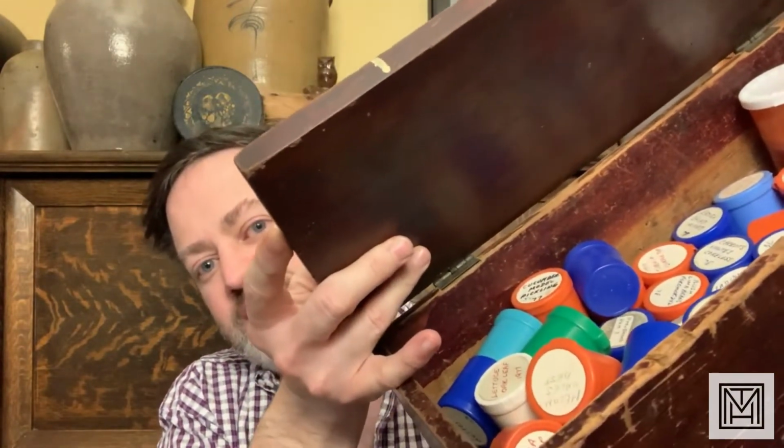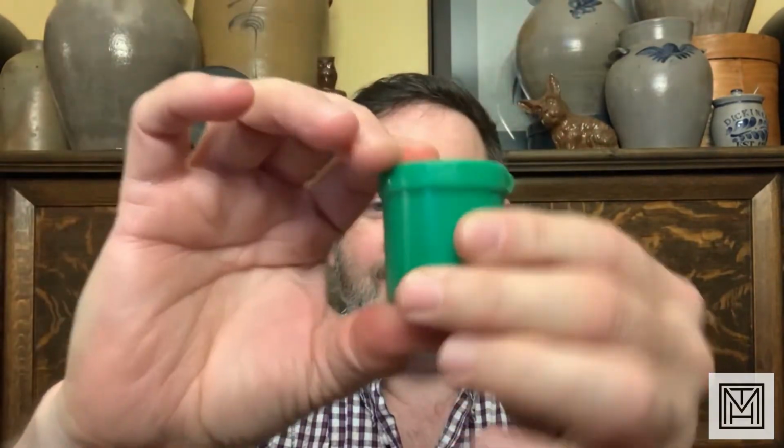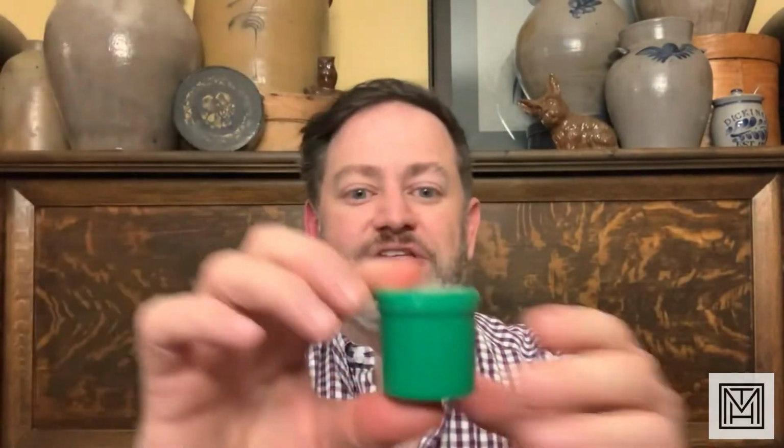You can see there are these little, for people of a certain age, my age, I think they're film strip canisters. I don't know if they were originally used for something else initially, but back in the 70s, you had these little plastic canisters. They had a little lid that pops up. There's a little hinge that keeps it on there. And I don't think it's a film canister because it's very, very short. What I remembered was the negative of a film strip would be curled up. So maybe this was for film negatives, maybe after they were done. I don't really remember. This isn't what's special about them.